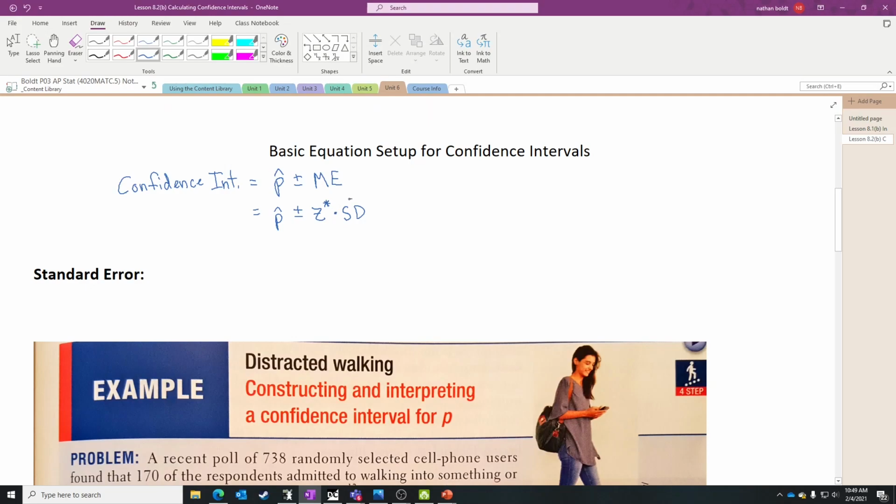The standard error, so this we're going to approximate with the standard error. So we're going to do p-hat plus or minus z star times the standard error, SE. And so our standard error is equal to, the equation sheet calls that S sub p-hat, the standard deviation of p-hat. I've seen both in textbooks, so you should probably be familiar with both. It is the square root of p-hat times 1 minus p.